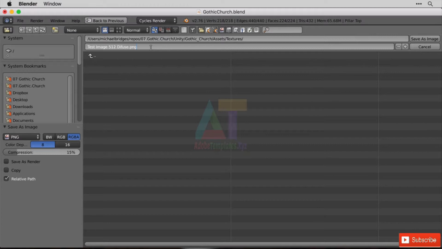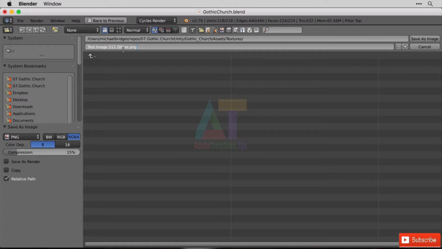type it is. So later on that might say 512 bump or 512 normal or 512 specular. There's lots of different types of map that we can do, and it's very important that anybody looking at a list of textures understands what they are and how they're being used. And if we name them appropriately, so if we then had another one that was test image 512 normal, they would all be grouped together as well.